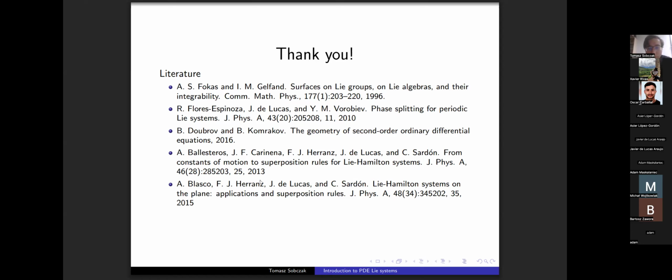This is one thing. The second comment is about the coalgebra method for K-contact Lie systems and PDE Lie systems. And well, with Tomasz, we did a couple of things, but it turns out that it is quite difficult technically, and there are several issues that make the coalgebra method not go as smoothly as in other cases. So this is something interesting to see in the future.